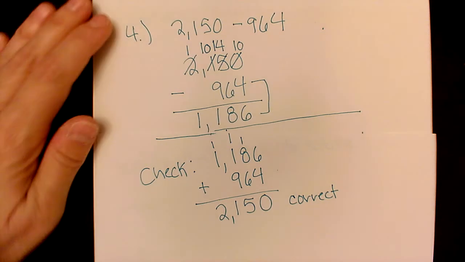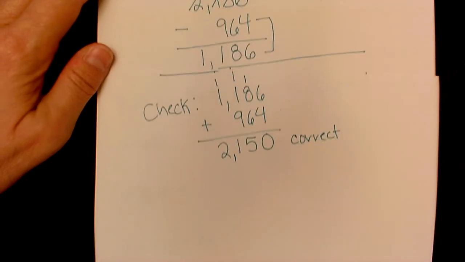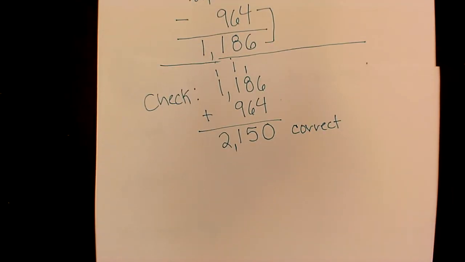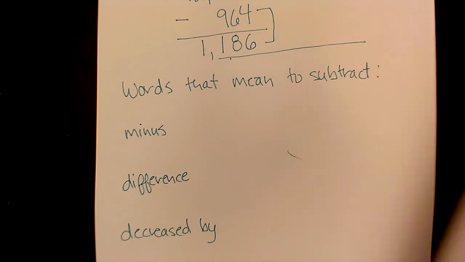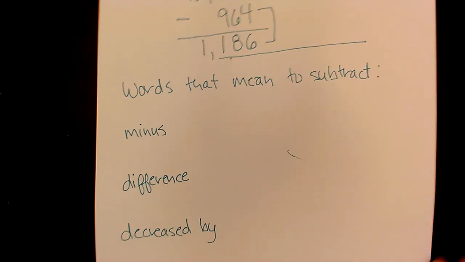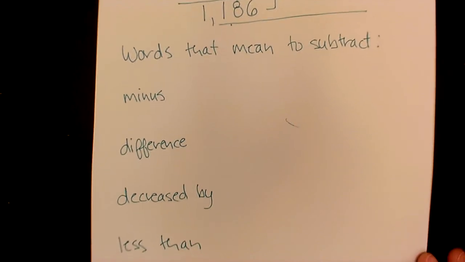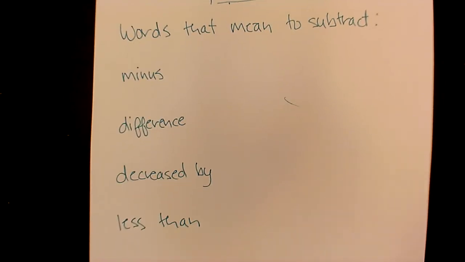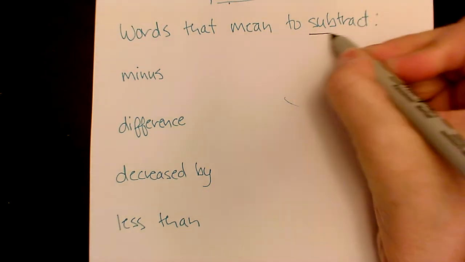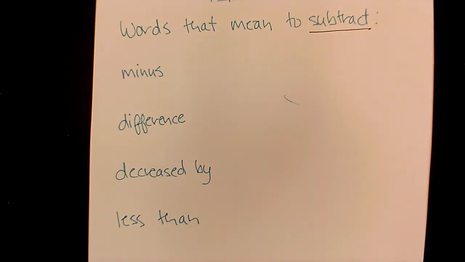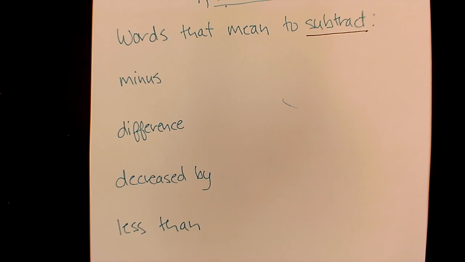Okay. Let's keep going. The only other thing in this section is the words that mean to subtract. And if you remember, we did the words that mean to add. Now we're looking at the keywords that mean to subtract. And we want to make sure we can go from the English to the math and the math to the English.